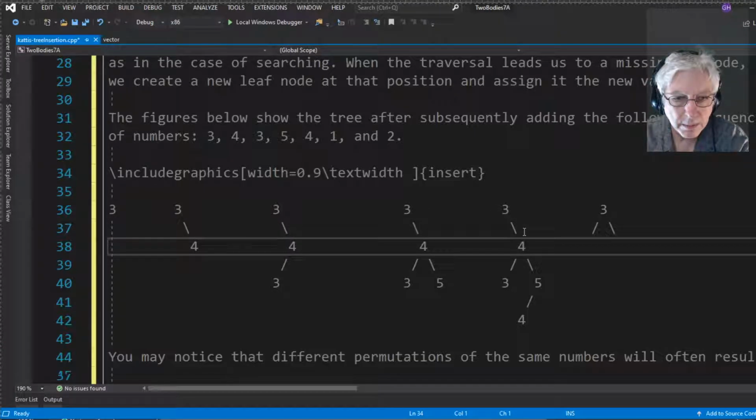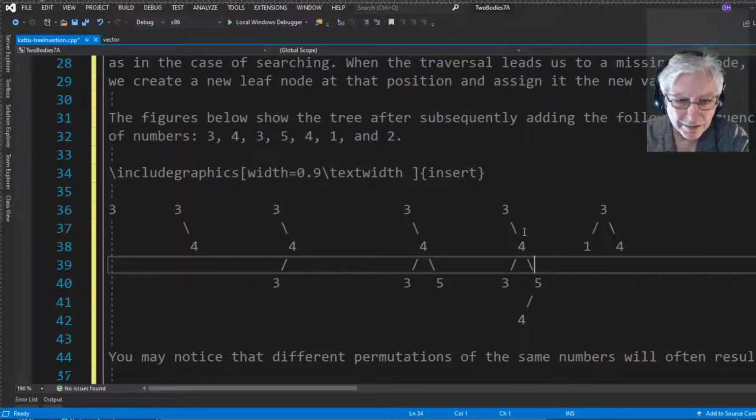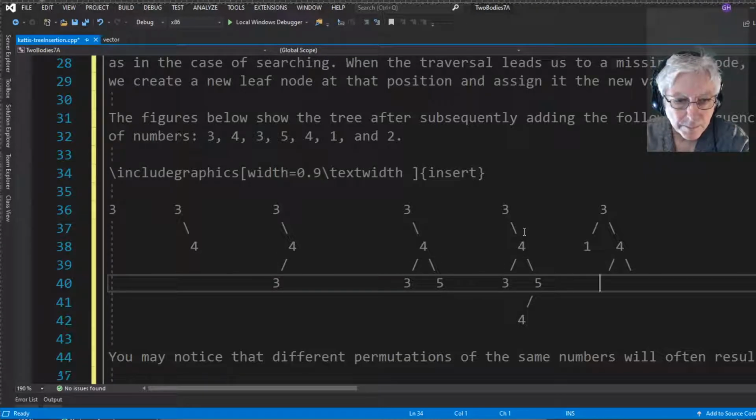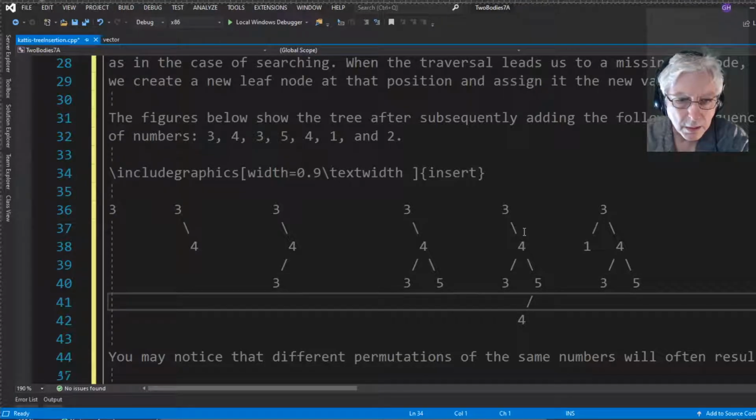So we've got a 1 here, and then the rest of this, 4 and so on. So there's a 3 and a 5, and to the left of the 5 is that 4.